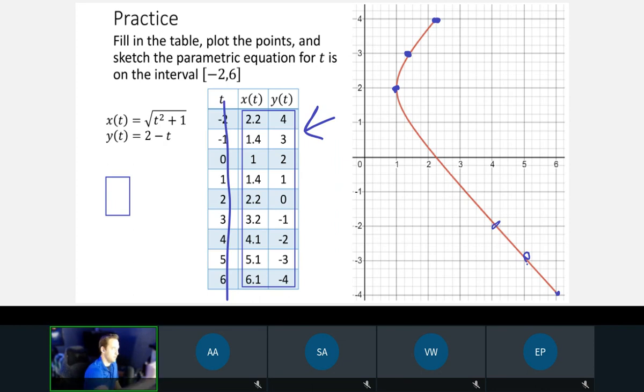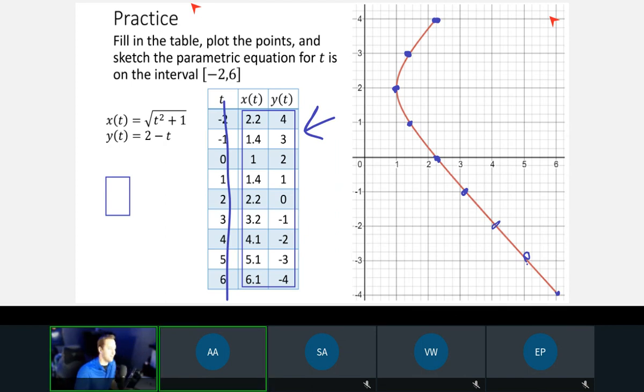All right, then we keep going. We're going to have 1.4, 1. So that's this point here, and so forth. Sir, this line is way off. There's no way that's 3.1. This definitely is, because I did it in Desmos. It has to be.